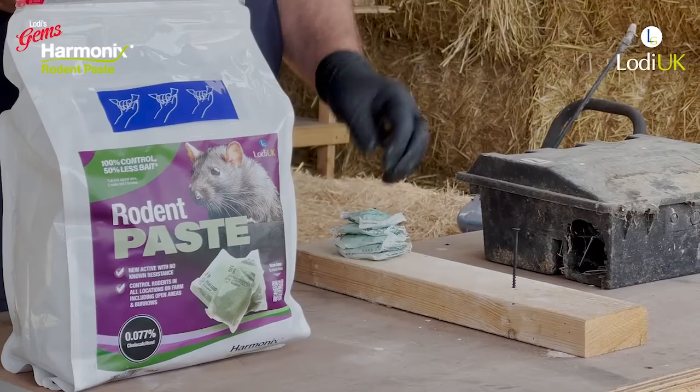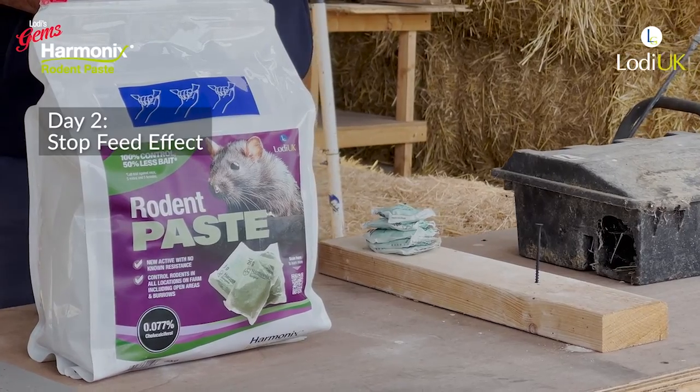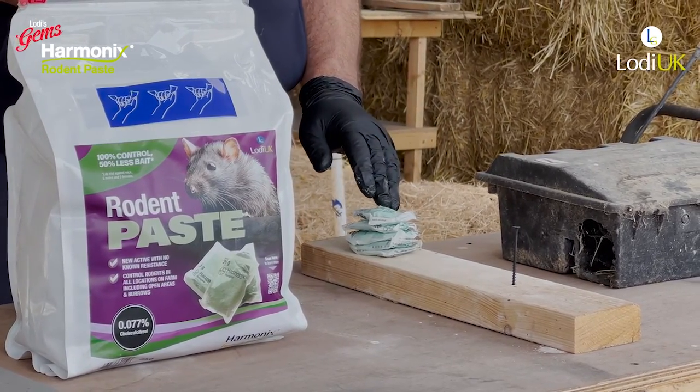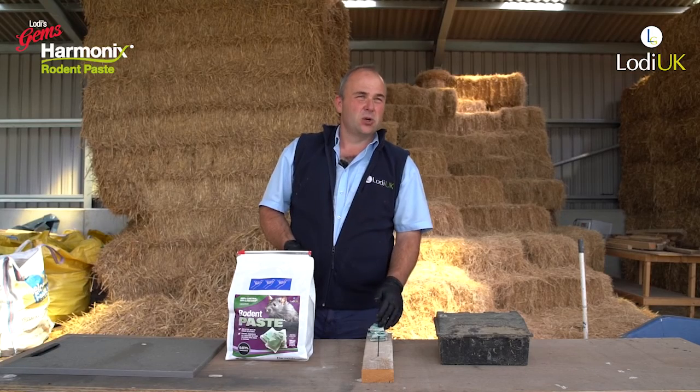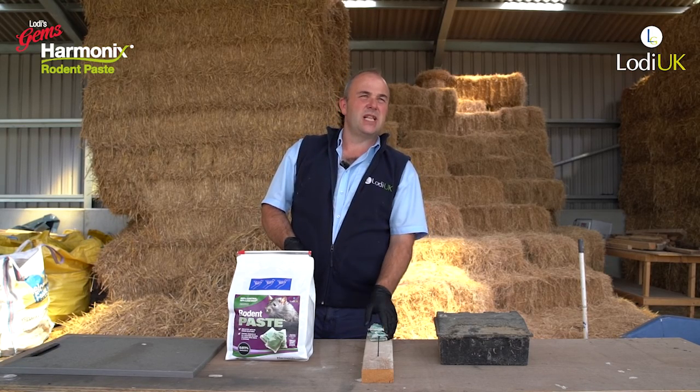At day 2, they'll stop eating. It'll have a stop feed effect. So you will potentially see a decline in the amount of bait being taken. That's a good thing. That's not a bad thing. You need to see that happening.